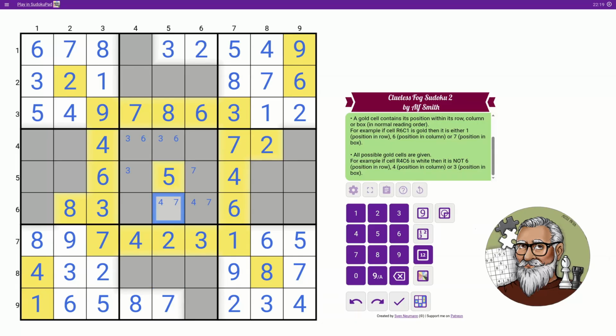Right, that's not 7 anymore. Oh, that didn't get me anything. That's scary. Oh, of course. Yeah. Right. So what could this be? Let's pencil mark the whole thing. In any case, that's 1, 3, and 8. This one can't be 1 because, well, it's neither. It can be 3 and it can't be 8, so it's actually 3.